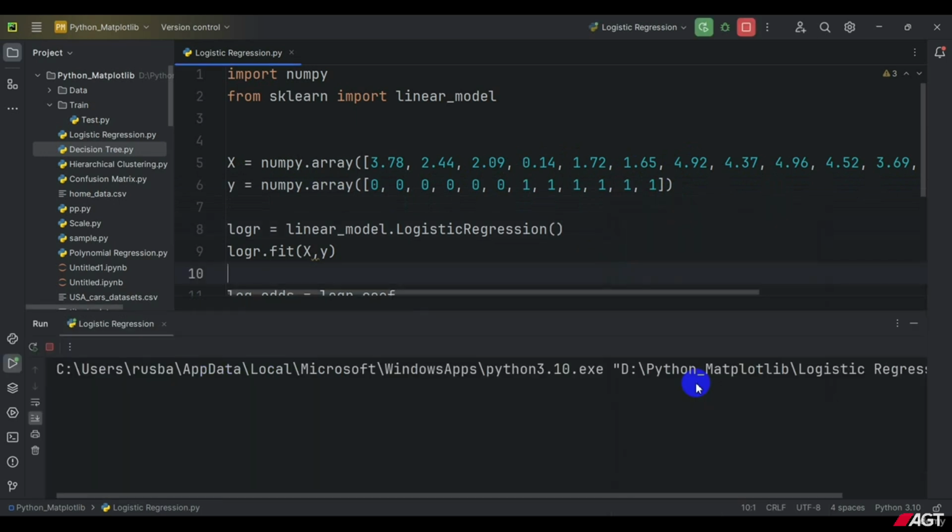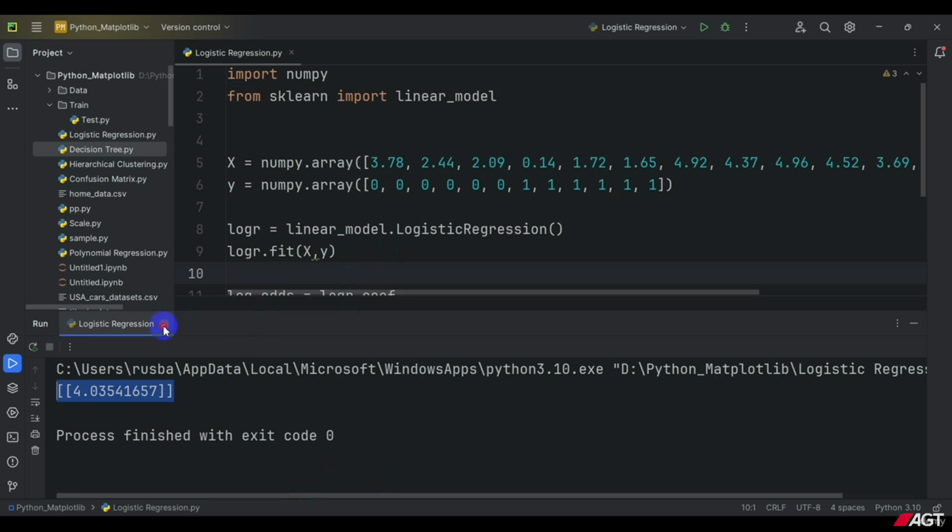Okay, just wait. As you can see, the result is printed: the coefficient value is 4.035 and something. Okay, it's completed and now I create the probability. The coefficient and intercept values can be used to find the probability that a tumor is cancerous. So create a function that uses the model's coefficient and intercept values to return a new value. This value represents the probability that a given observation is cancerous. So now I create the function.